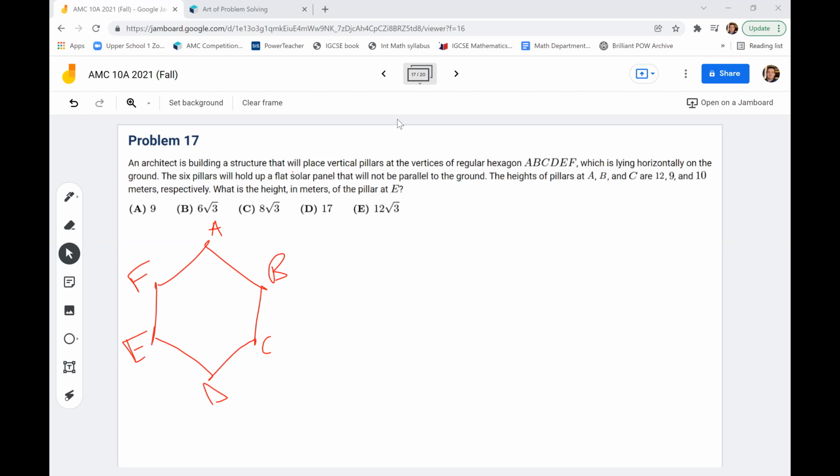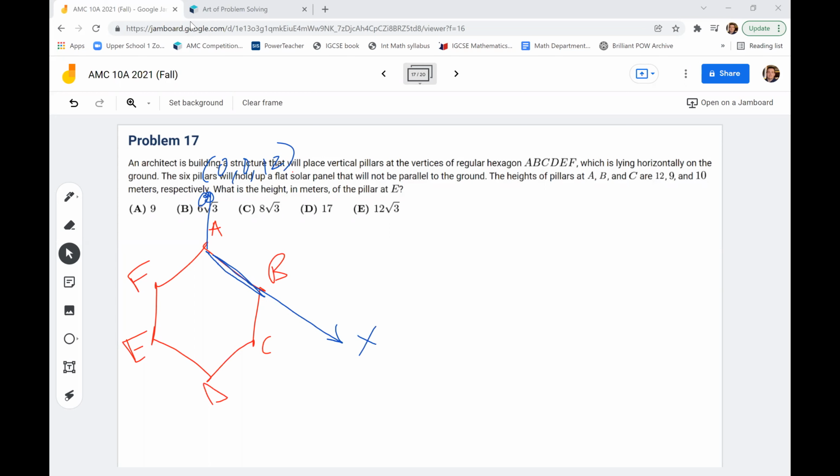But essentially, I use sort of a coordinate geometry system. So let's say we draw the height at A, and I called this point (0, 0, 12). What I did was I made AB the direction of the x-axis. So this would be like the x-axis.